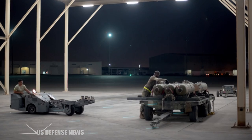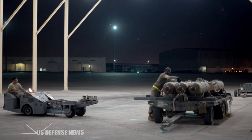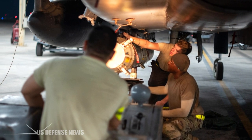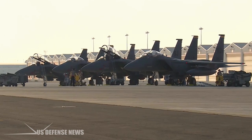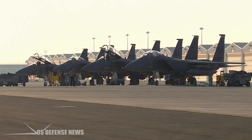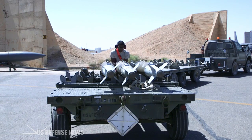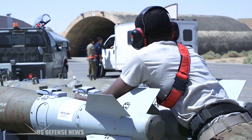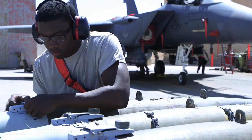Cluster munitions, while controversial, allow the user to eliminate multiple targets with one bomb. A single CBU-105, for instance, could theoretically achieve 40 individual kills against an incoming small boat force. The U.S. military had initially planned to stop using cluster munitions, but these plans were put on hold until suitable alternatives could be developed. The F-15E Strike Eagles with the 336th EFS currently assigned to Al Dhafra Air Base in the United Arab Emirates carry a robust assortment of air-to-ground munitions and fly with various configurations to ensure an ability to respond effectively to dynamic situations, the 380th Air Expeditionary Wing explained.